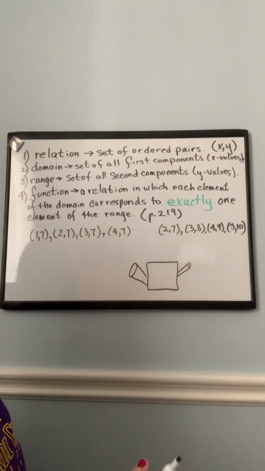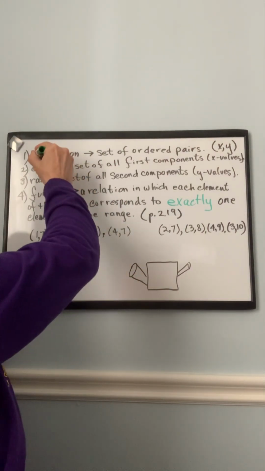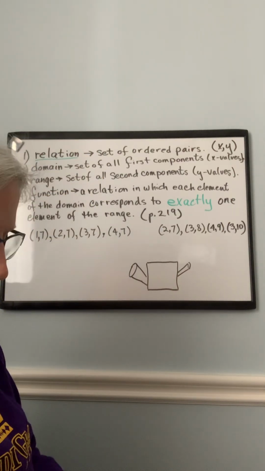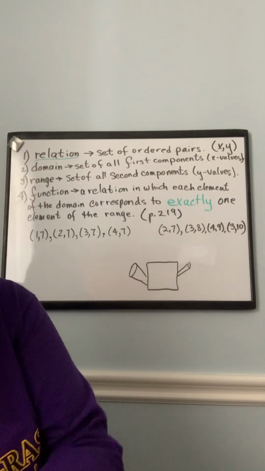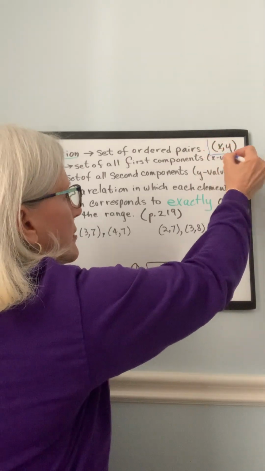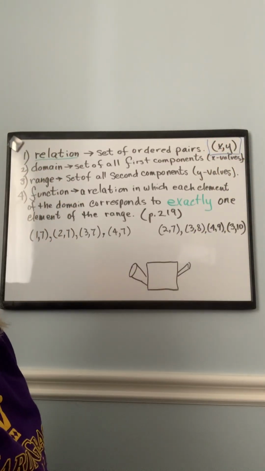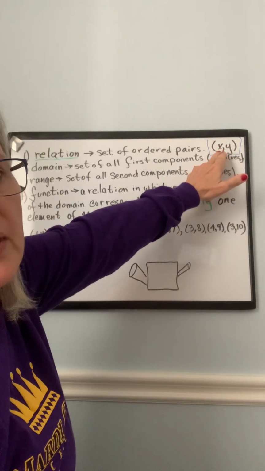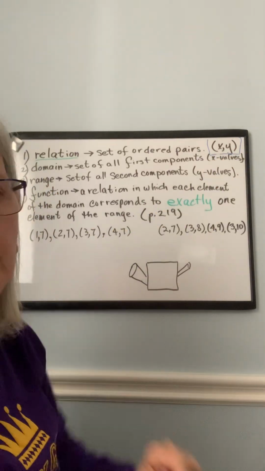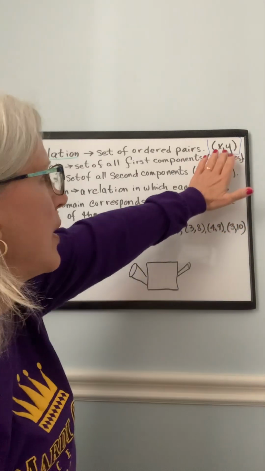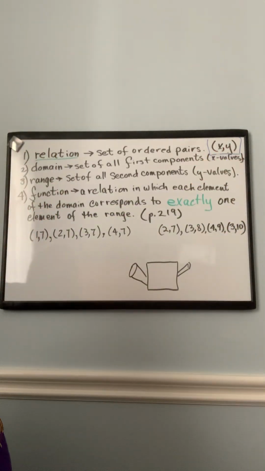One of our first vocabulary terms that we have is relation. Now, in mathematics, a particular relation that we are referring to is an ordered pair, the XY ordered pair. And I have this indicated over here, and the way in which the coordinates should be written, always with open and closed parentheses, with the X value being first, a comma, and then the Y value. So you want to make sure that anytime you're asked for a point, that you have all components that represent a point. So a relation is nothing more than a set of ordered pairs.